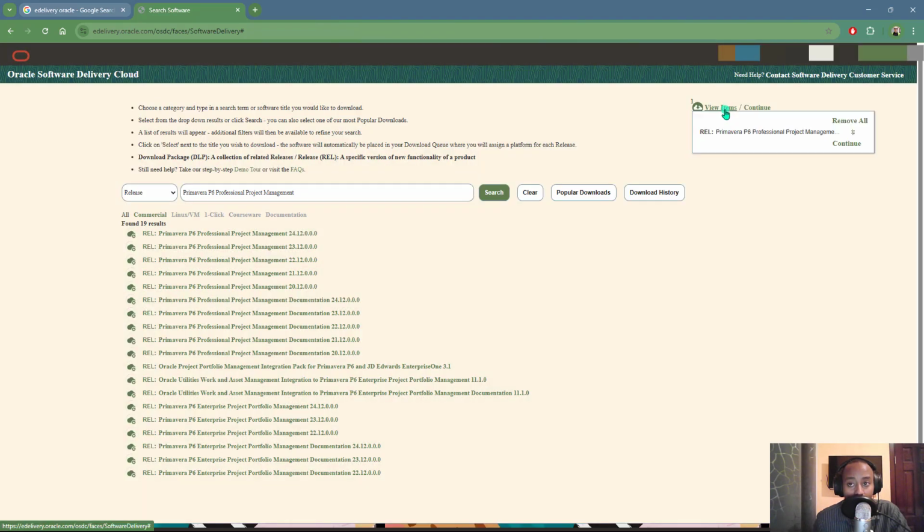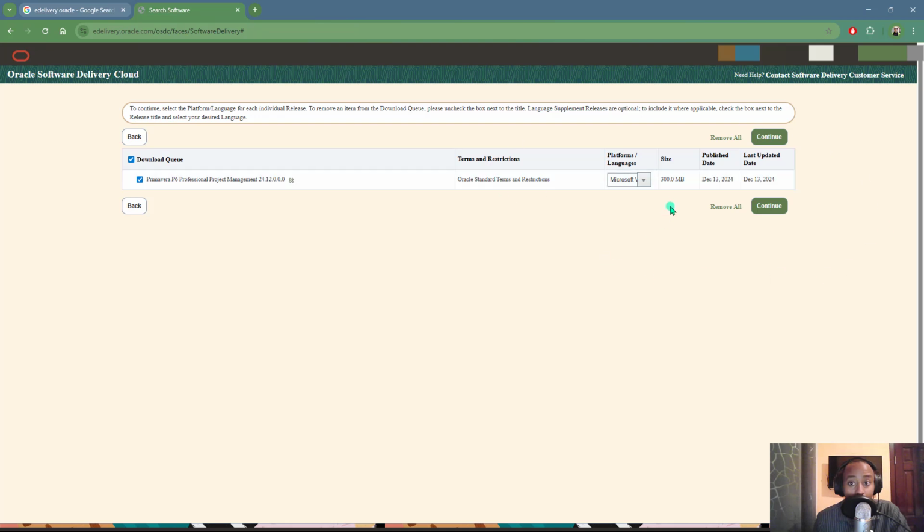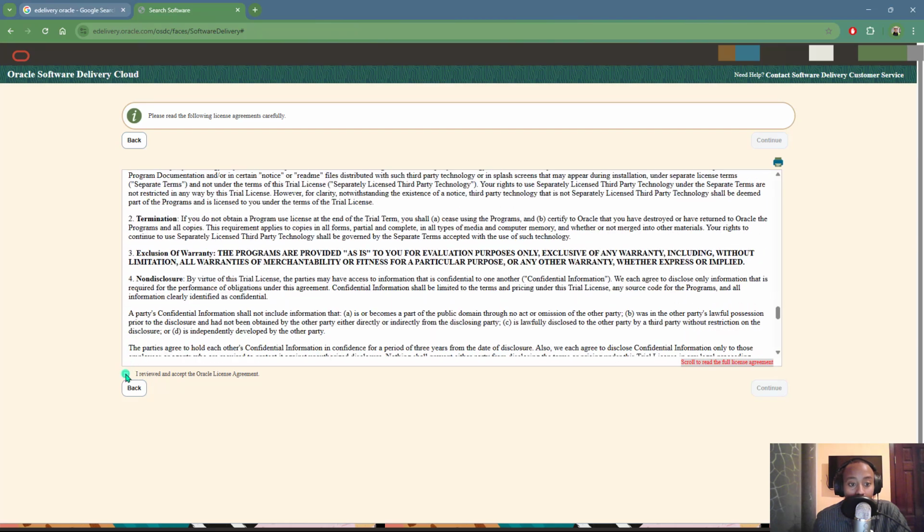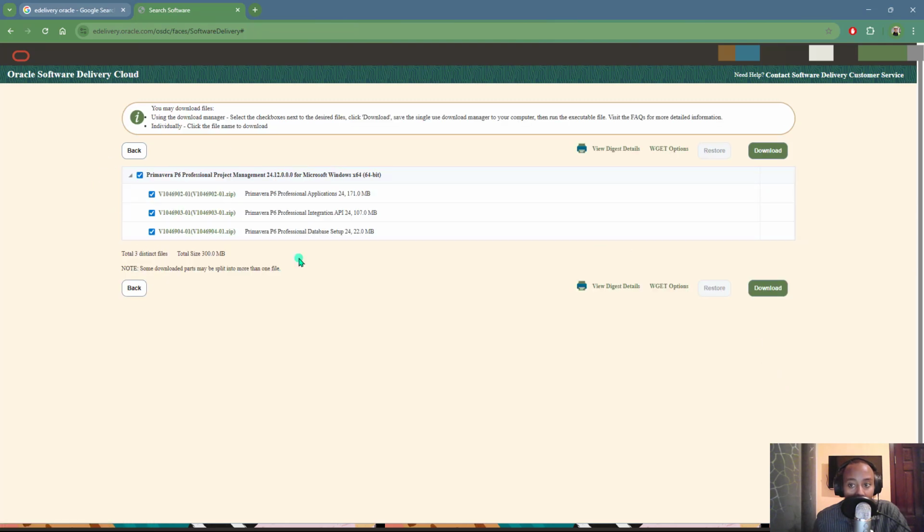Then all that you ought to do is to navigate to this area, click on continue to the next page where is to check out. You select your download language. For our case, it's Microsoft Windows x64 bits, and then the size is as that, and the publish date you can clearly see there. Then you just simply click on continue. You read through the terms and conditions that are given from Oracle. If you're satisfied, you just simply say that you're satisfied, then simply click on continue, and you will be taken to this download page. You just simply review the items that will be downloaded.